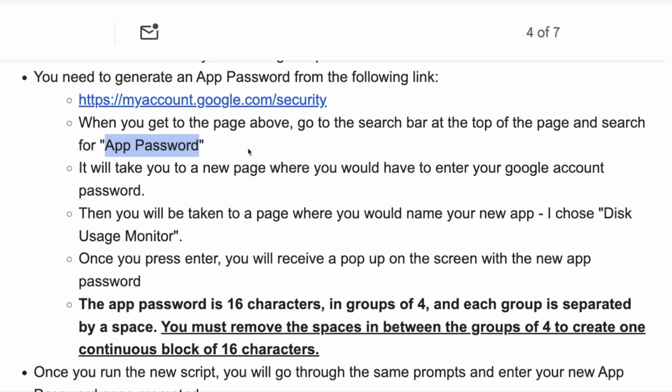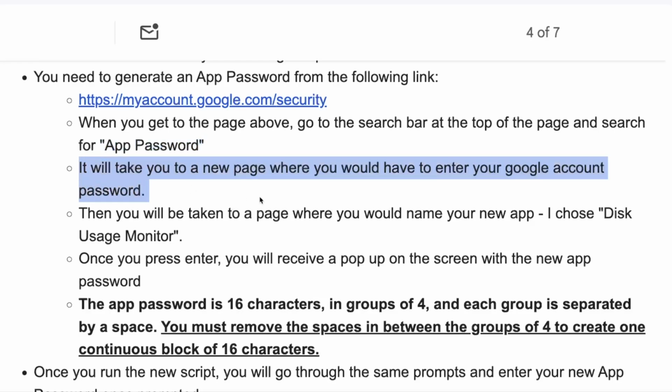So if you have MFA turned on, then you go to the search box at the top and type in "app password". It's going to give you a bunch of options in the drop down, and there's an article that says apps and passwords. You click on that and it gives you the direct link to go create a new application password. When you click on that link, you have to re-enter your Google account's password to verify yourself again, because app passwords are not the most secure way to do it.